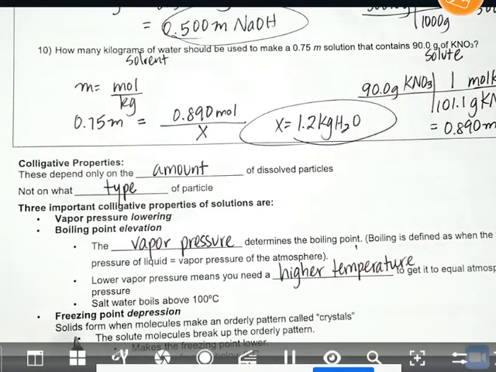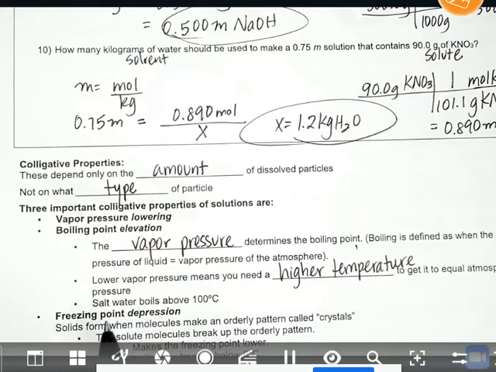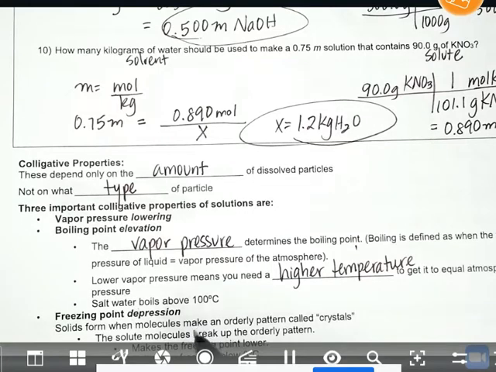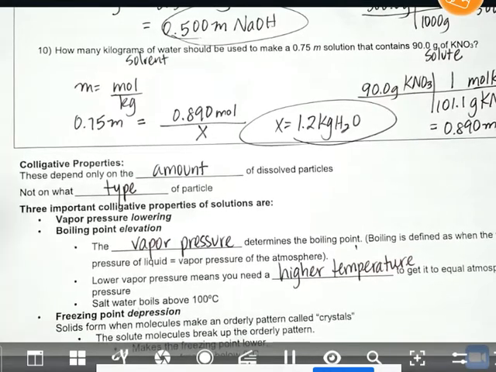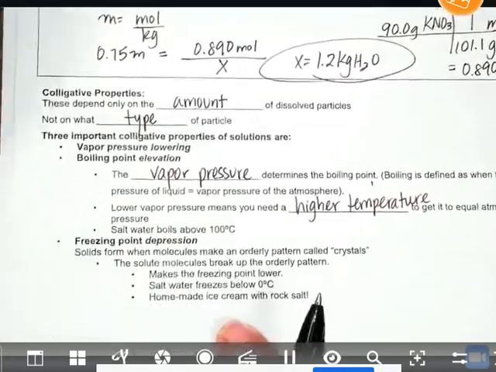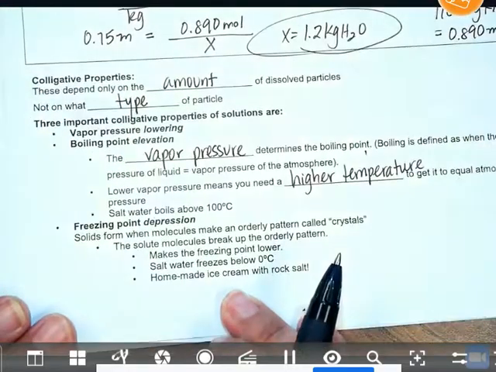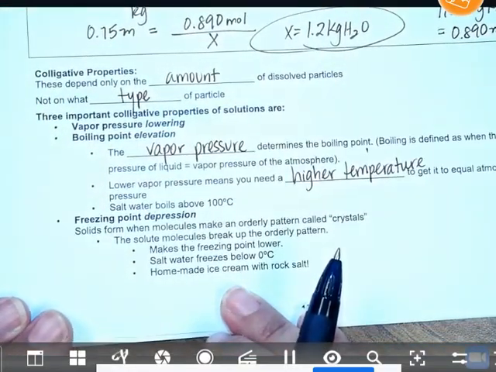So if you add salt to water, there's a common misconception that people think that it boils faster. And that's not true. In fact, it's going to make it boil higher than 100 degrees Celsius. If you're adding salt to water for boiling purposes, it's maybe for flavor, but not to make it boil faster. That's a huge misconception in science.